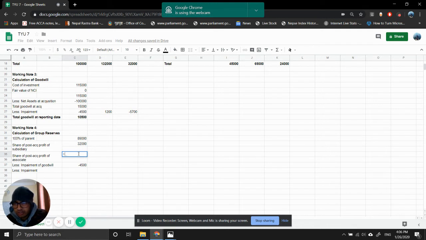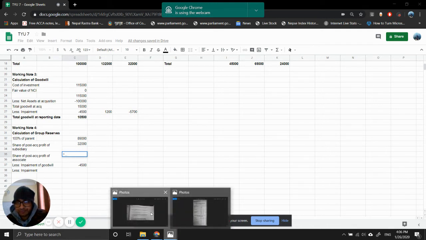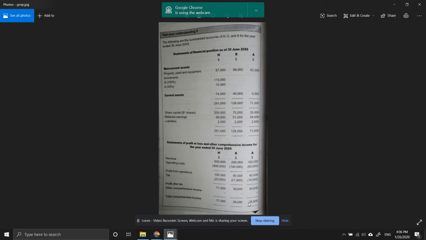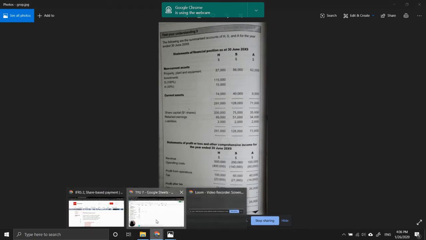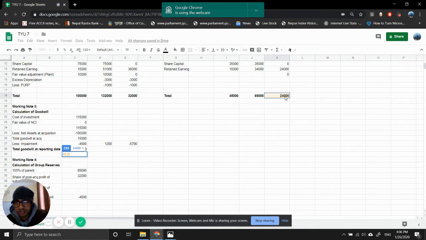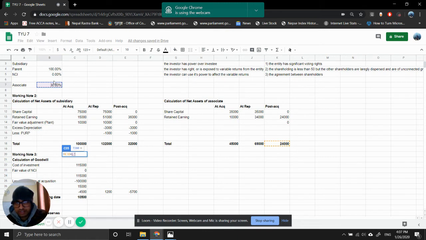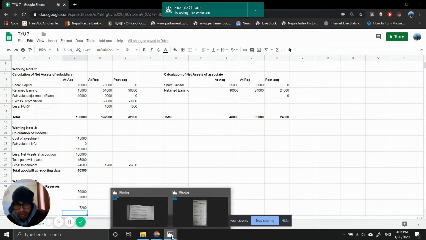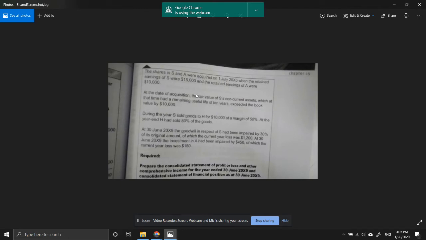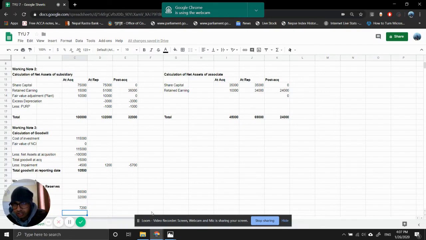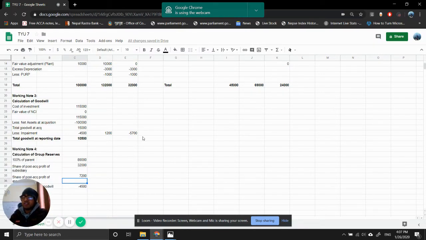So what's our post acquisition profit? See, it says 26,000 over here, whereas it says 24,000 over here. So always use this figure. It's always good to calculate net assets of associate as well. So this figure into 30%, our holding percentage. Once it is a mid-year acquisition, there has to be a time-proportionate basis as well. Since it is 3 years ago, nothing to worry about. If there has been a mid-year acquisition, we need to time apportion it as well.